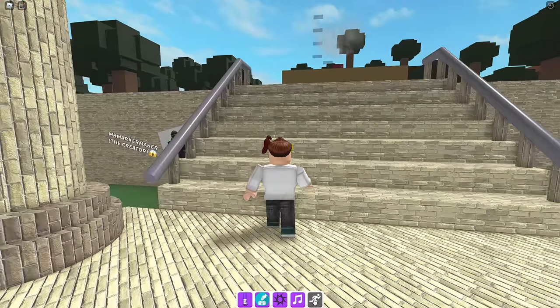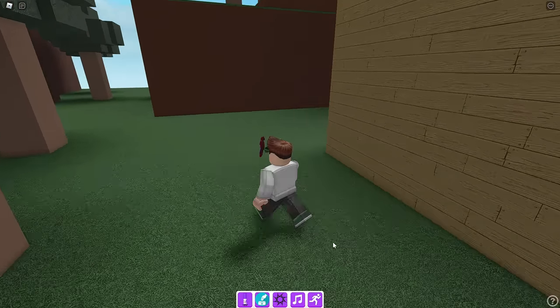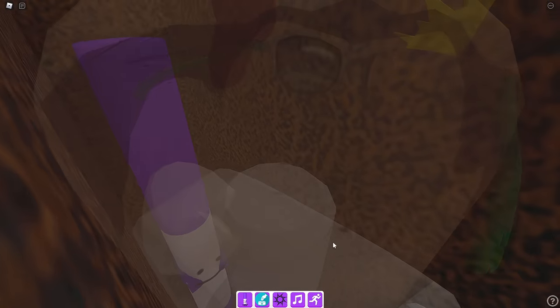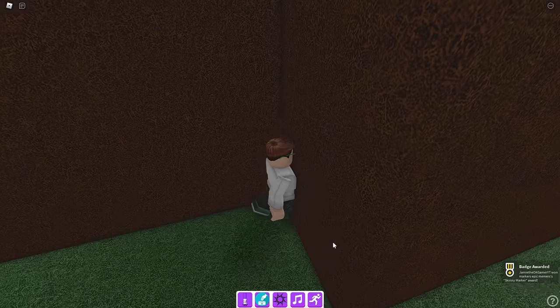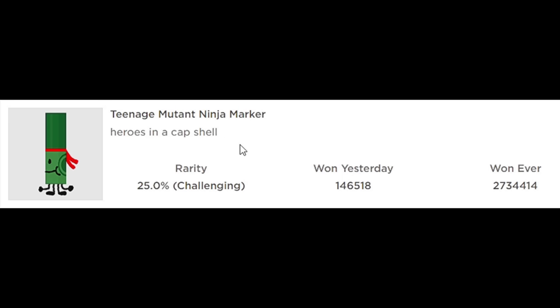Now, the skinny marker is pretty skinny, but not skinny enough to, you know, hide from us. So go on over here. We do it now. Actually, oh, there we go. I always think I'm gonna have to put shift lock on, but no, again, we didn't have to. Skinny marker, thank you. Thank you very much. You just keep on hanging out in your little crevice here. Pretty cool. All right, moving on to Teenage Mutant Ninja Marker.